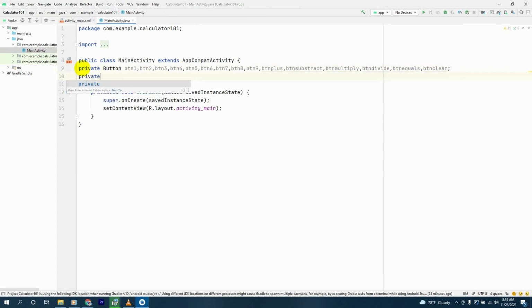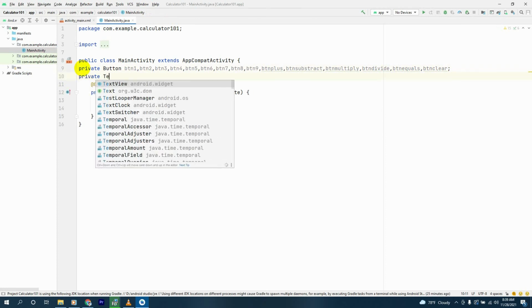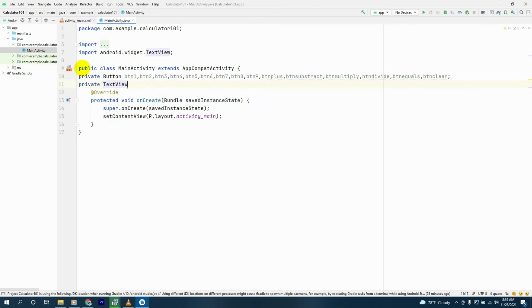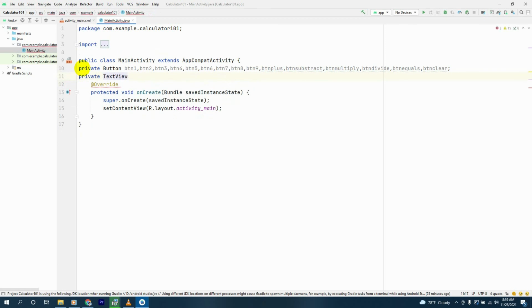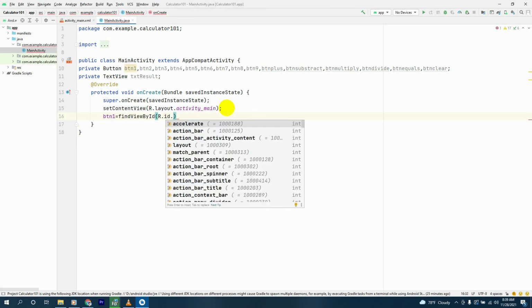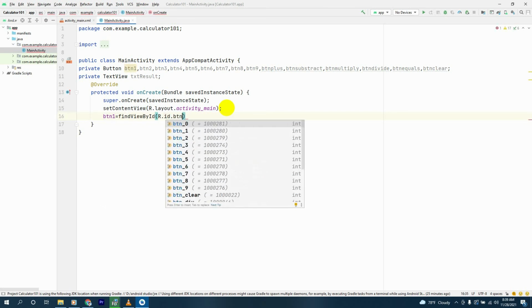Next we'll have a private text view called text result. Next thing, we'll initialize them inside our onCreate. Here we'll say button 1 equals find view by id R.id.button 1.